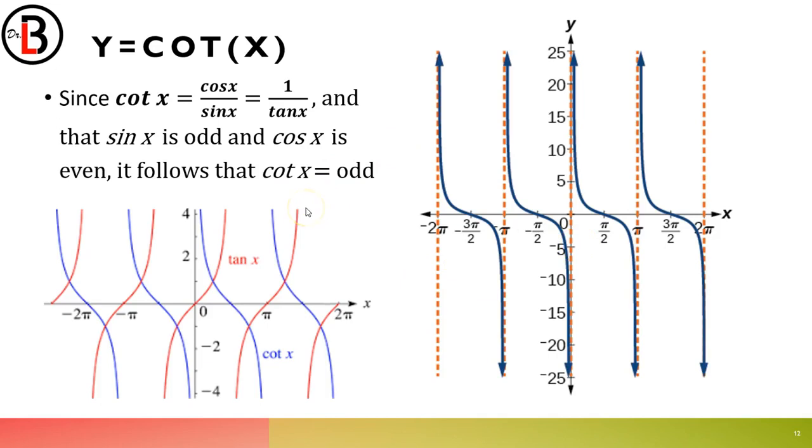You can see in this graph here that the red graphs are for the tangent and the blue graphs are for the cotangent. Since tangent and cotangent are reciprocal functions, whatever the y values of tangent are that you obtained, just get the reciprocals of those to obtain the values of the cotangent function. Also, for the tangent functions, the vertical asymptotes are located at pi over 2, negative pi over 2, and repeating at every period. Whereas for cotangent functions, the asymptotes are 0, pi, 2 pi, and so on.